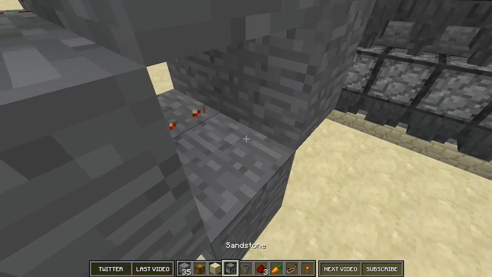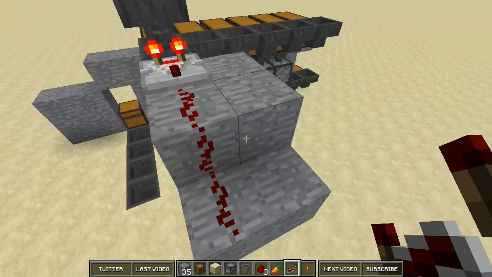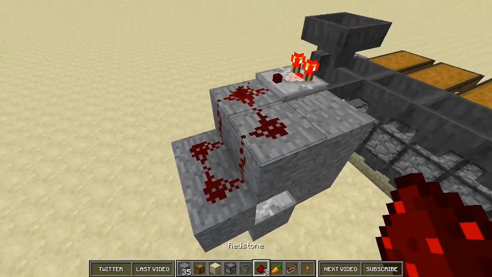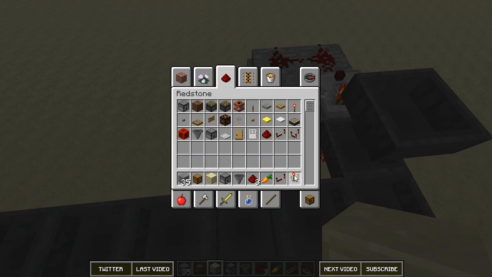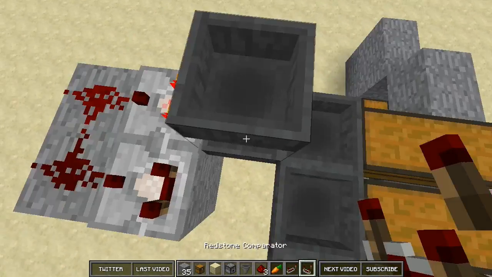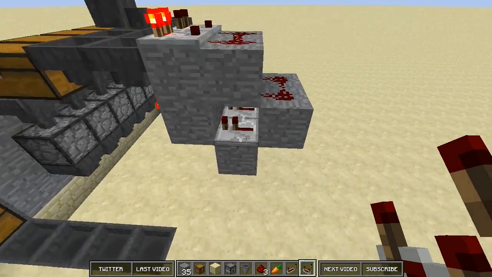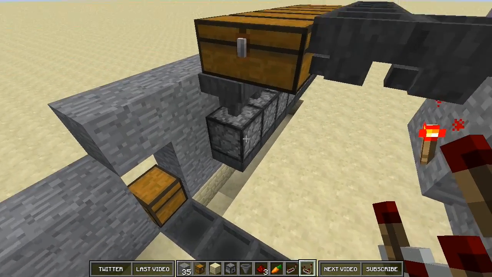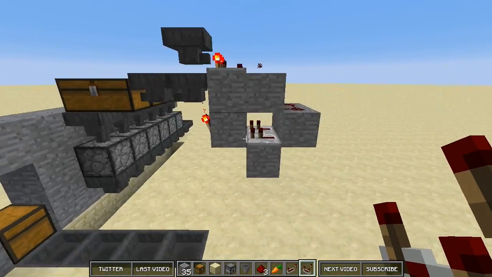This does not need to be a comparator, by the way. It needs to be a redstone repeater. Just like that. And it doesn't matter that the redstone's actually going to be touching at all, because it won't be able to output enough, so it won't exactly matter. So when items go into this, it powers the repeater, it goes down 2 blocks, and then it powers this, and it lets the items through. And then all we gotta do is fix this. I'm still shocked that did that.